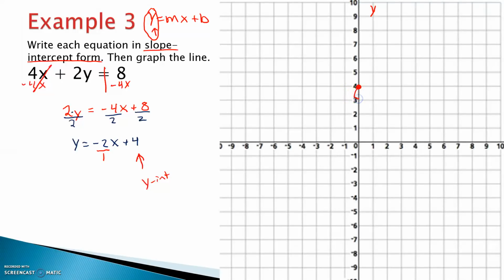So let me climb down 1. Let me climb down 2. I'm not done yet. My slope also says the change in the x is a positive 1, so I have to go to the right one. There we have it. So again, I can keep this pattern going. Down 2 over 1, down 2 over 1. Don't forget, a line is composed of an infinite amount of points. This goes on forever. This line has a ton of points.